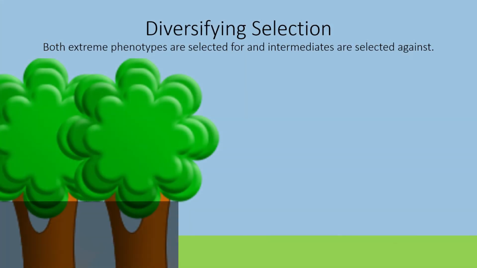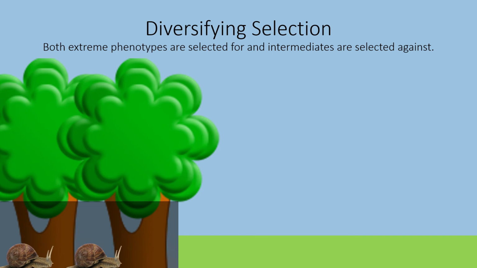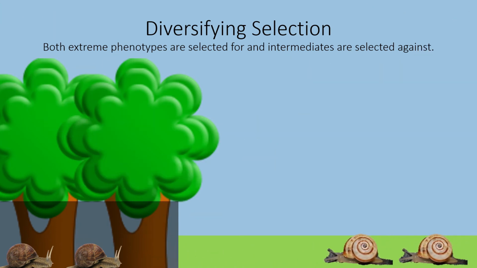Diversifying selection occurs when two extreme phenotypes on a spectrum make organisms more fit than those with intermediate phenotypes. Take two populations of snails, those that live in woodlands and those that live in grassier habitats. It's no surprise why the woodland snails are darker in coloration, and if they sneak into the grassier areas, they're more likely to be eaten. Same goes for the lighter colored snails living in grassier conditions; entering the woodlands poses a risk as well.